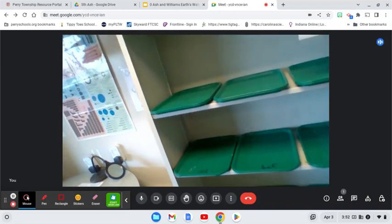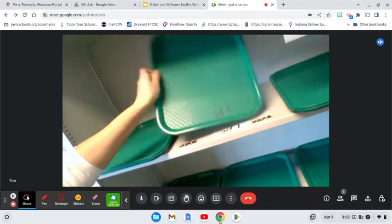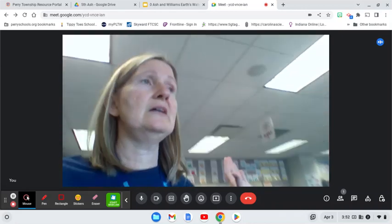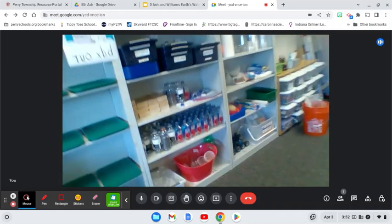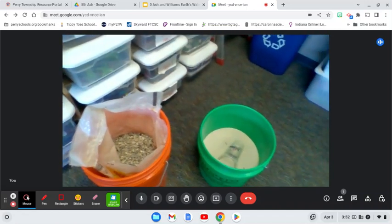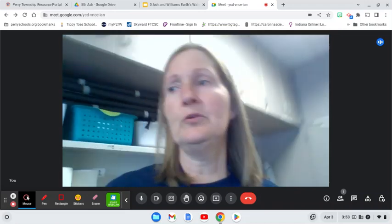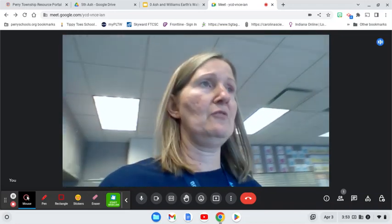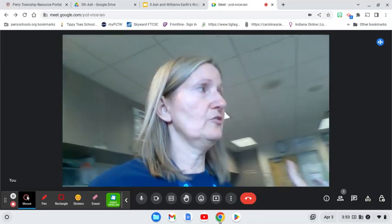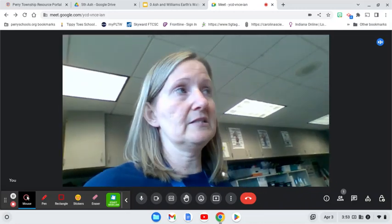You will use your green trays that have your table number on them. So you'll get your green tray and your pieces. In the buckets beside the shelves is where you'll find the gravel and the sand. You can see there are cups in those boxes to help you measure out the amount you need. Once you have your materials, you'll go back to your seat and build your device.